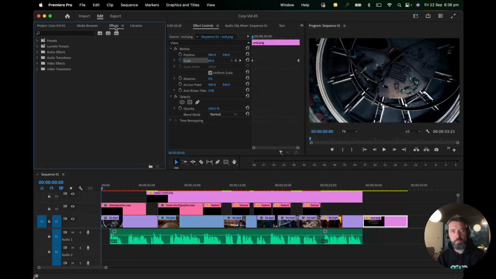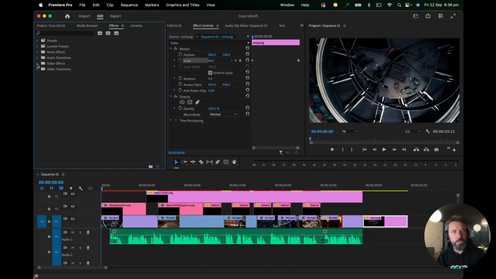In my workspace, I've got it over here in this panel set, and you can see a bunch of different effects here: effects, presets, and also transitions. And I suppose transitions are kind of a big part of video editing. How do you get from one bit of footage or one cut, one shot to the next shot? So there's a whole bunch of those transitions built in here, video and also audio transitions as well. The dissolve is probably one that's utilized quite a lot. Some of them are pretty cheesy, as you know, iris wipes and things, but they're all there.